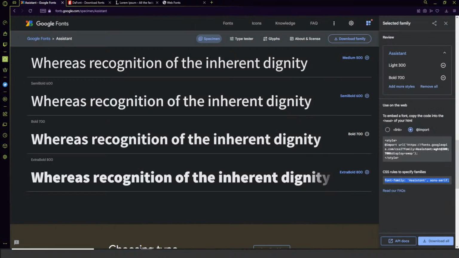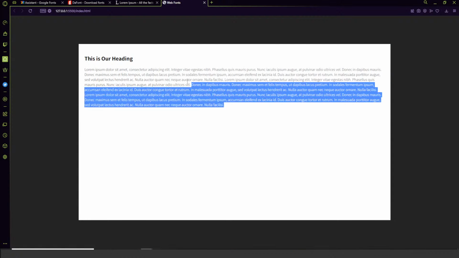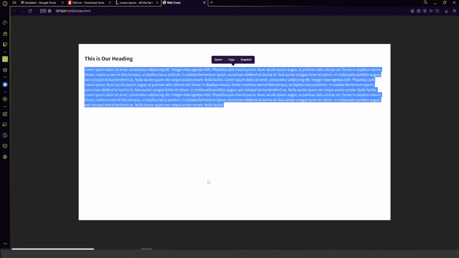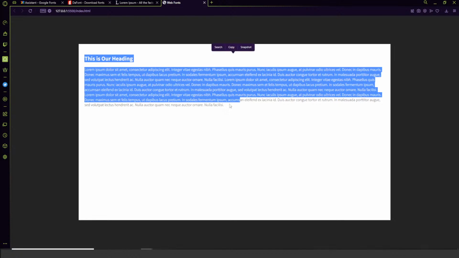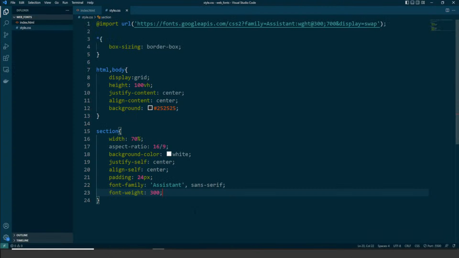And so now if I look at my site, I see that I have that weight used here. Now, I used it on the section here instead of just the paragraph in the section, so I might want to move that out.